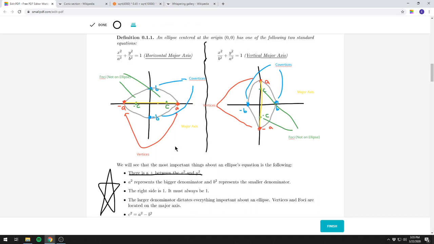And the last thing is how c interacts with a and b. This is not at all obvious how you would figure out c in a problem because it's not actually on the ellipse. But we have this formula here, c squared equals a squared minus b squared. It looks a little bit like the Pythagorean theorem formula. The reason why it's not c squared equals a squared plus b squared is since a is the biggest one, it goes in the front. That's one way to help remember that. But this is for an ellipse only. This is not going to be the same formula for the future sections.